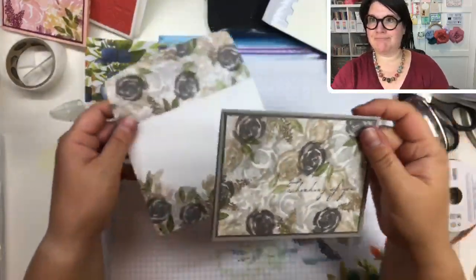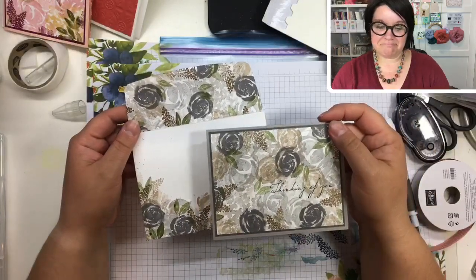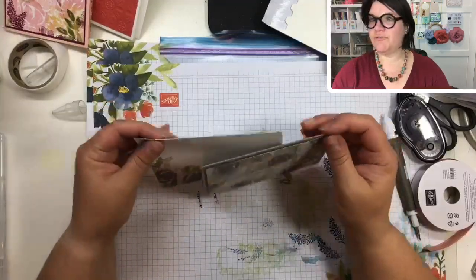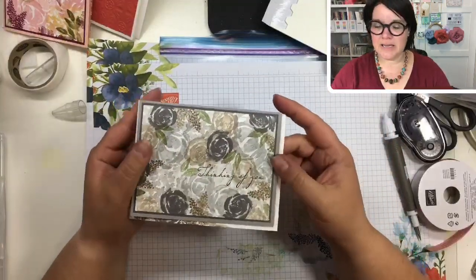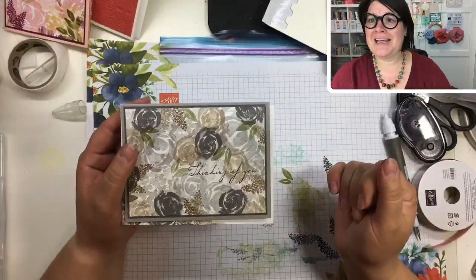Not sure what that means. And here's the envelope. Oh, this was Mossy Meadow. I don't think I said that. Isn't that neat though? Beautiful sympathy card. And there again, no supplies were required. It's just stamping all over the place.